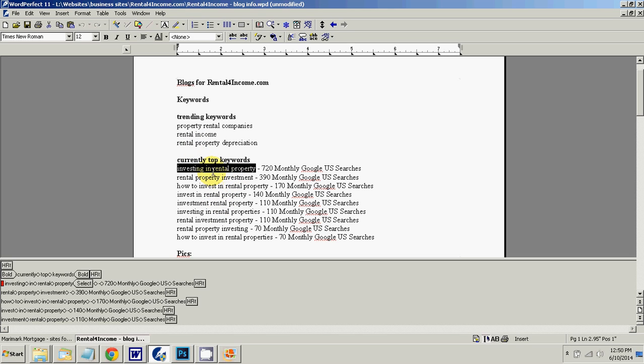For example, if I have something that's talking about investing in rental property, I'll reword it to say exactly investing in rental properties, because that is what's getting the most hits right now. And if I've got something else here, I can change a word or two, and it makes perfect sense.